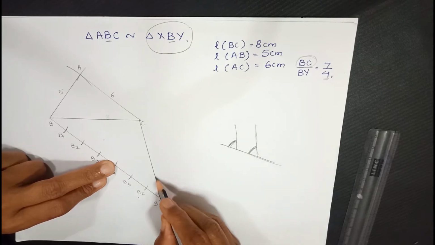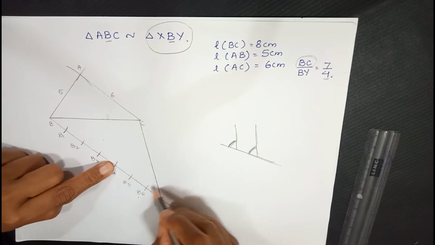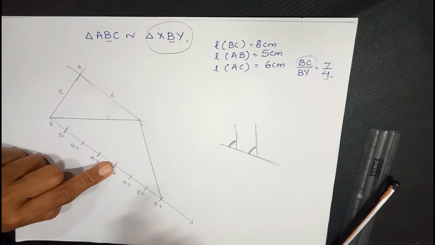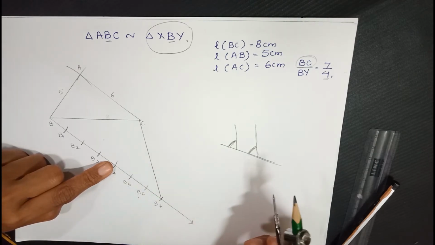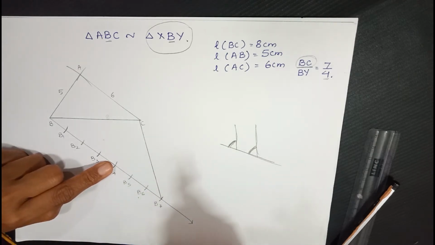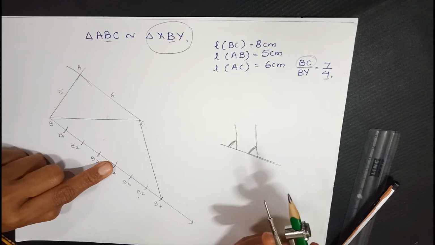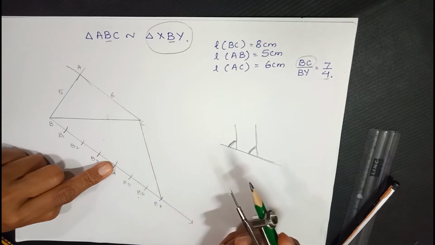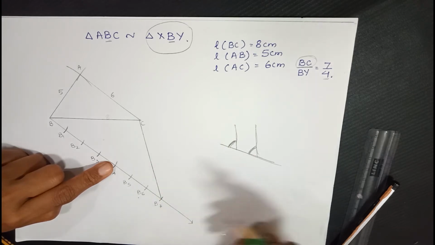So now I have one angle here. Similarly, I will make another angle at this point which will be equal in measure. And for this, we will be using our method of constructing congruent angles by just using a compass and not a protractor. So again, you can have a look at my video basic constructions where we have learned how to construct congruent angles.